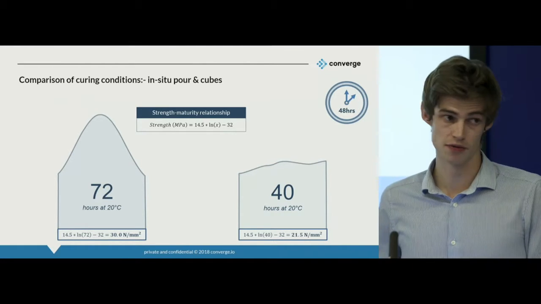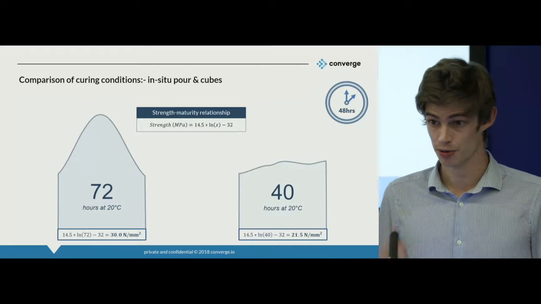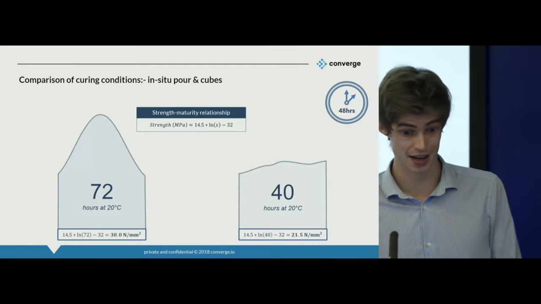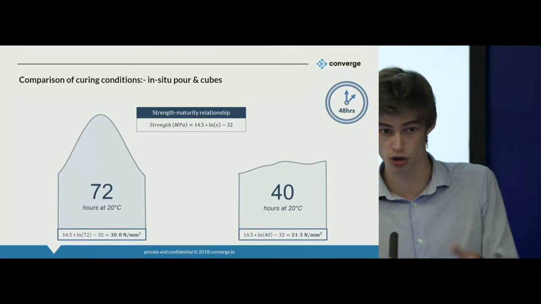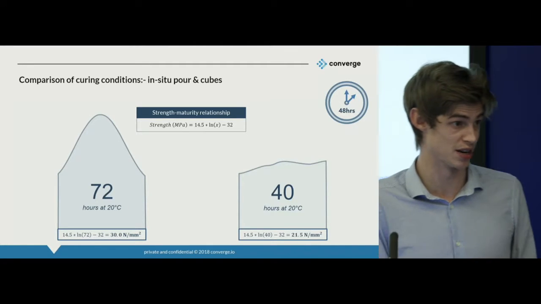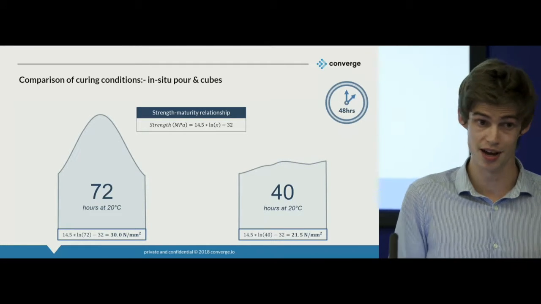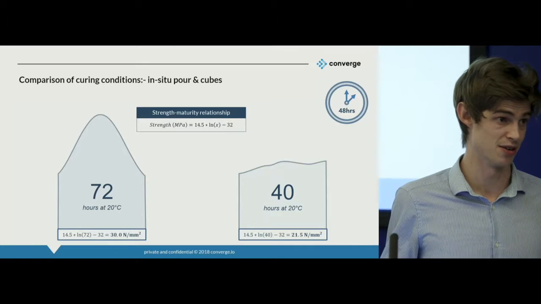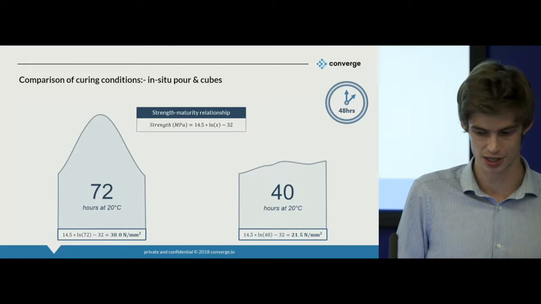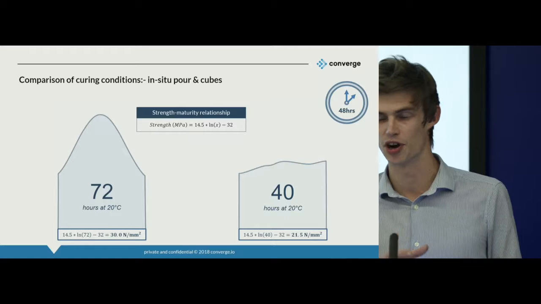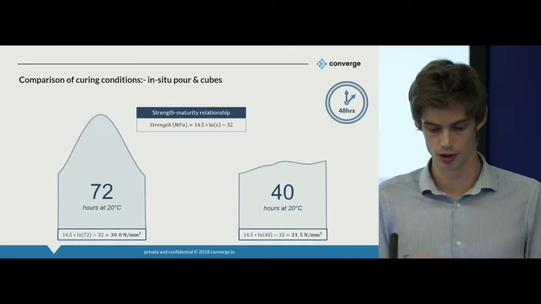So this is going to vary depending on the thickness of the element. We certainly see some instances where concrete in a cube is around half as strong, around a third as strong as the concrete within our structures themselves. And this is commonplace. This is going on every day around us. Every building you see being constructed, we're taking samples, curing them in a separate environment, and then inferring what strength we believe the structure itself should be.